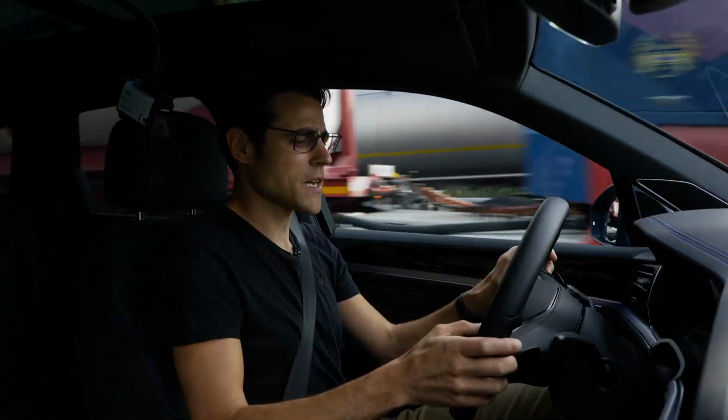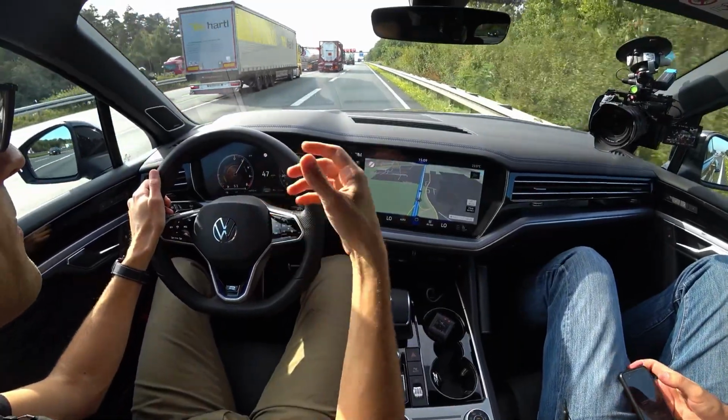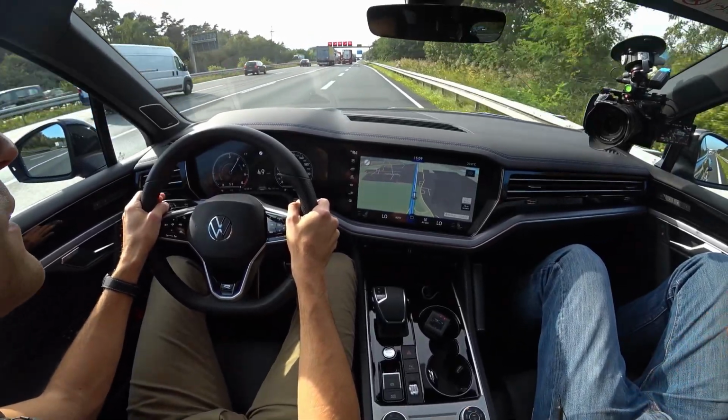But we can also pull it back here to this sport mode, and this is then combined both powers. And let's see, acceleration first one, 50 to 100. Let's go.